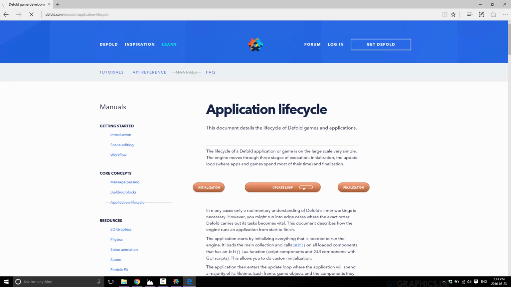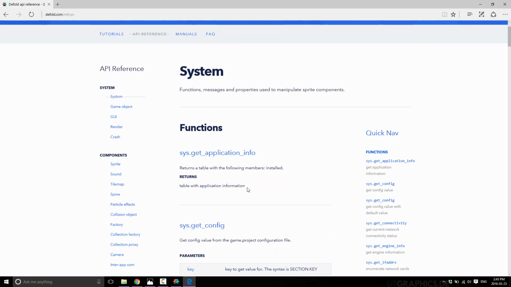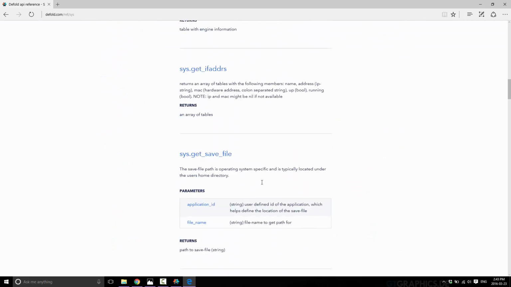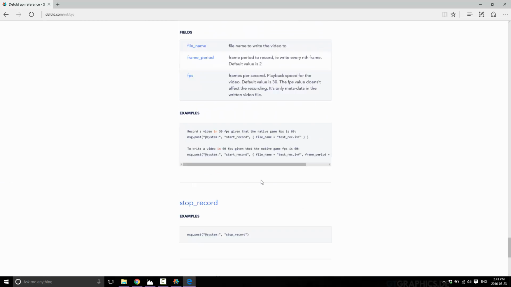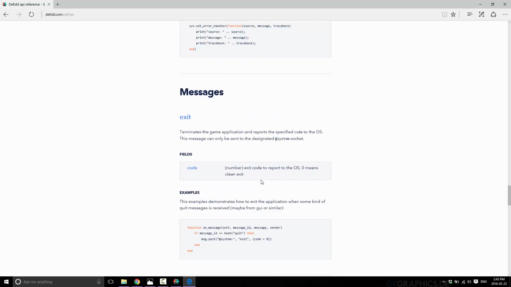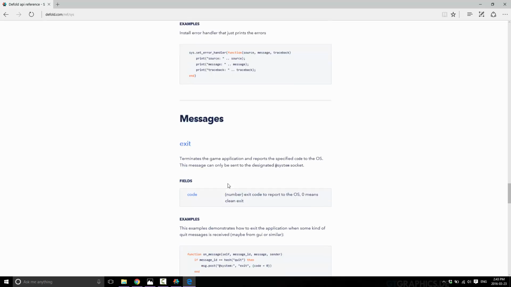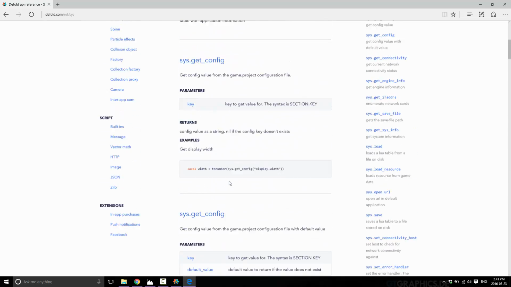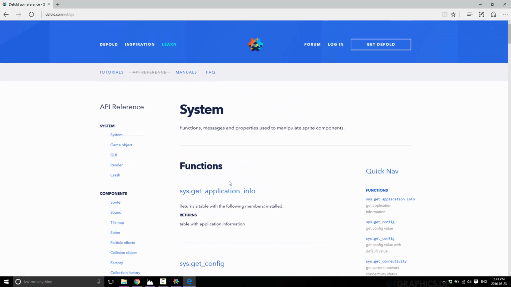Another part that makes me happy is they have a good reference. And again, a good reference is the key to a happy marriage. It really is. It's really ideal. If a project has a good reference but bad documentation, you can normally get away with that alone. If it's got good documentation but a bad reference, that's actually a bit worse. But in this case, it's got both, and that's great.